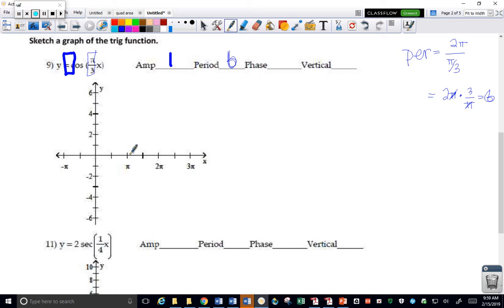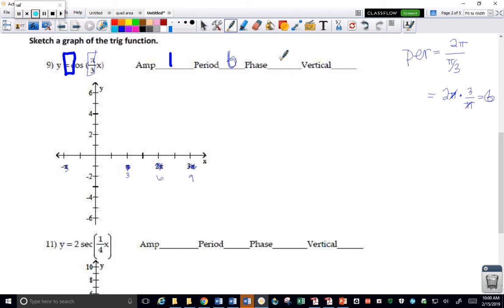Now our graph, unfortunately, is labeled with pi's and 2 pi's and 3 pi's. So pi is 3.14, so right here would be approximately where 3 is. 2 pi is 6 point something, so this is approximately where 6 is. It would be really nice, in fact, let's just do this. I'm going to call this one 3, and this one 6, and that one 9. But if you're not allowed to erase and put in your own, then you're just going to have to deal with knowing that 6 is less than 2 pi.